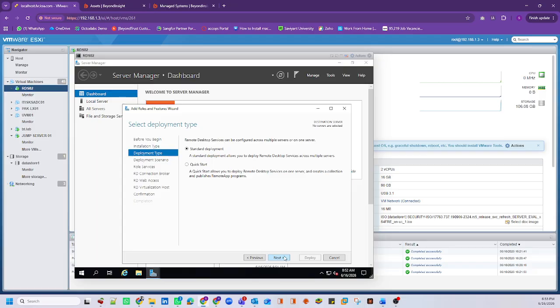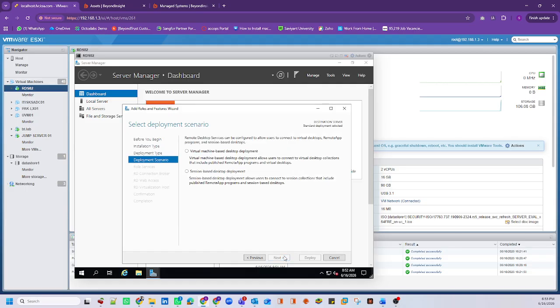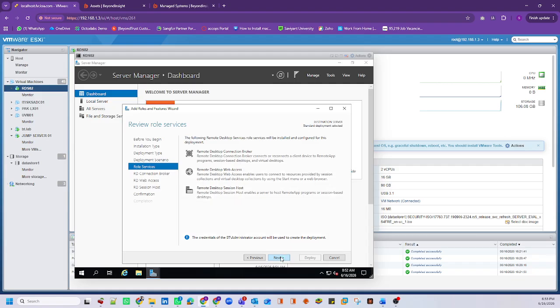Then it will ask which type of deployment scenario you want to configure, like whether your remote applications should be running as a virtual machine based deployment or a session based deployment. We'll go with session based, not virtual machine based, because we are running on a standalone. Let's go with next.